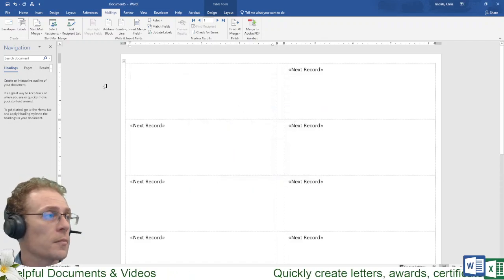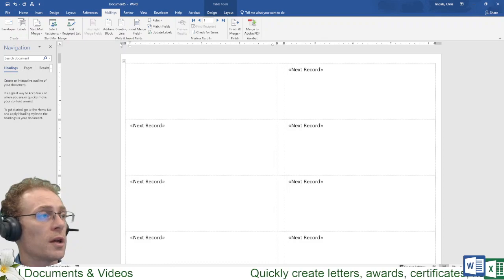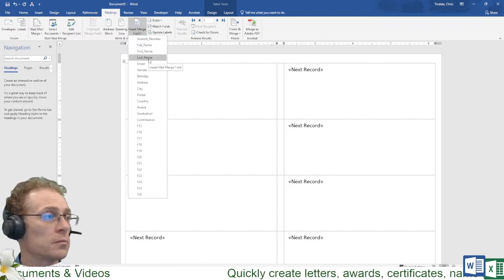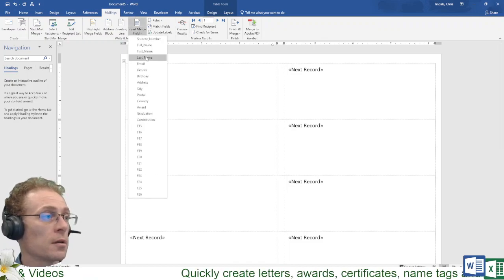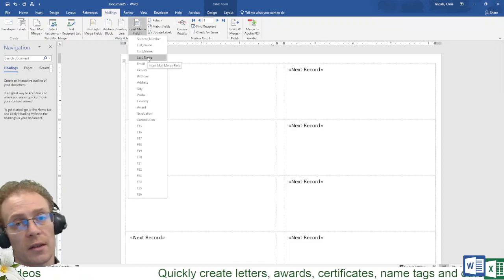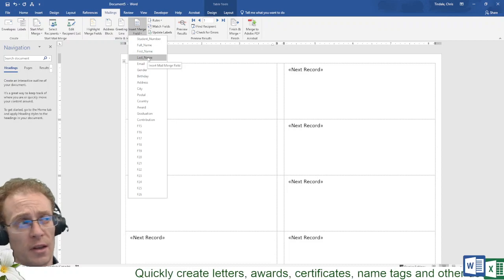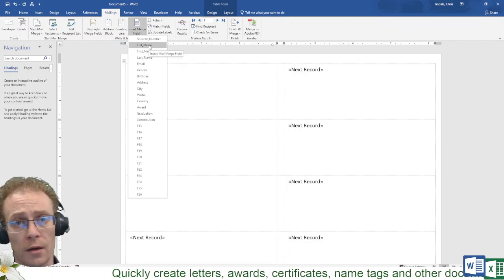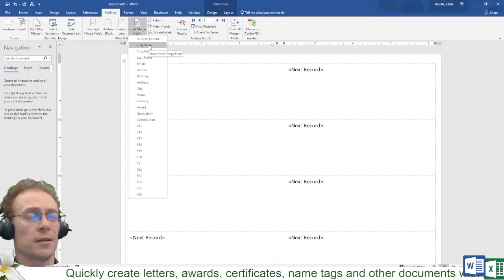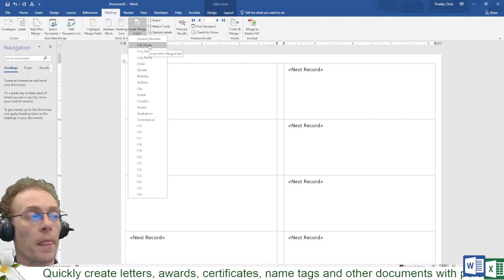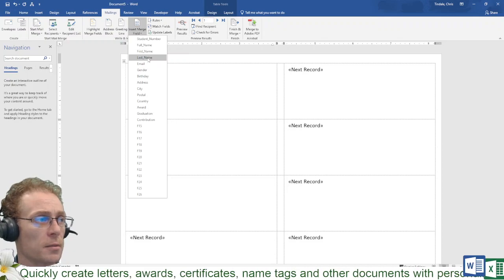Okay, now what I'll do is go ahead and just drop in, say first name, enter, last name. And that's an advantage of having the first name, last name in their own fields like that rather than the full name all in one, is I'm actually able to hit enter and put a new line between the first name and the last name. So I'll do that now.